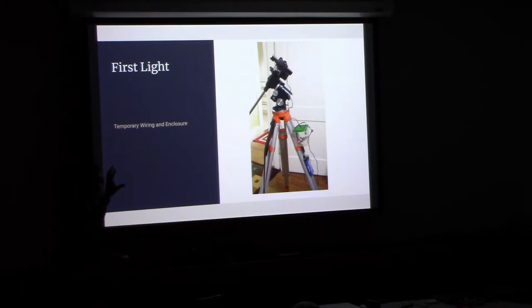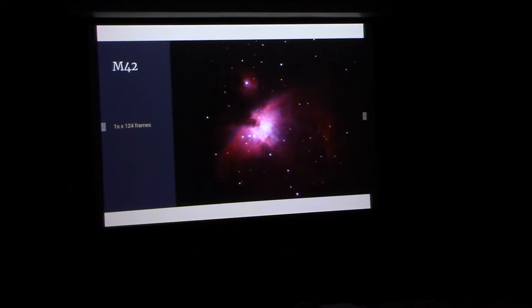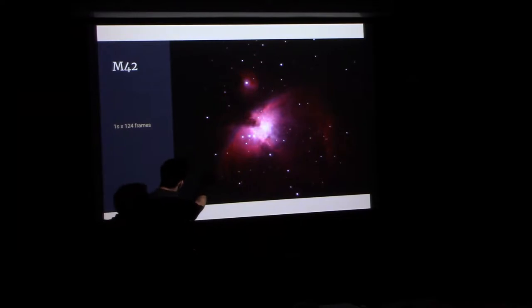So at this point, I had everything proof of concept done. I had the mount mechanics, the electronics, and the software all ready to go and working. And this was around November last year. I had my first flight with this, and I was able to shoot Orion with the little high sensitivity CMOS cameras that I was talking about last year. So I was super ecstatic for this. Because previously, I was doing stationary, very short exposure, very short focal length. The entire Orion Nebula would just be a smudge this big in my picture. So to be able to finally get image scale and see these things up close and in detail is fantastic.